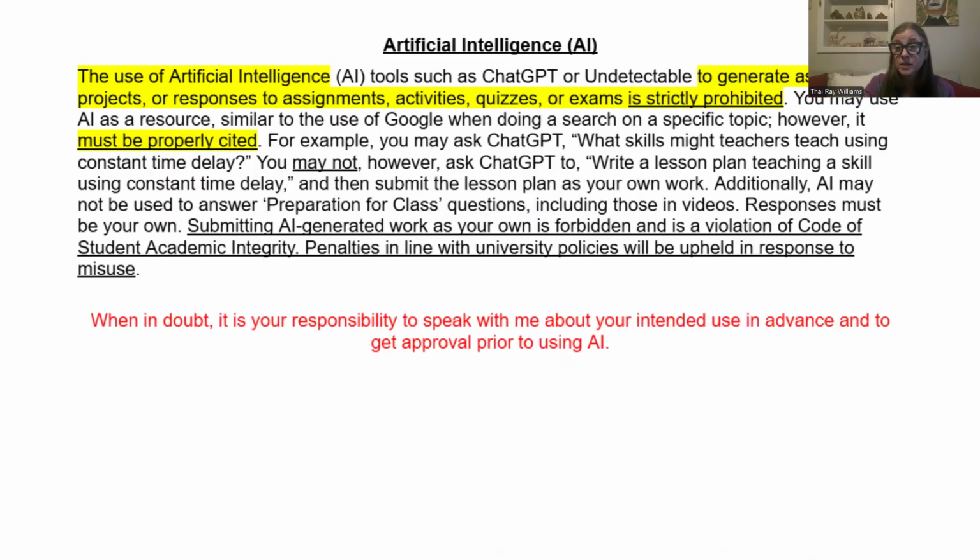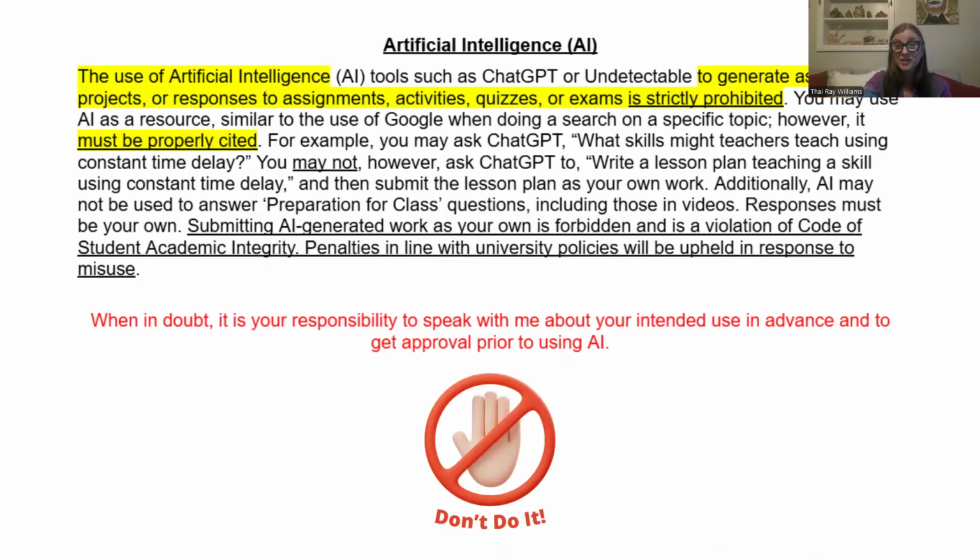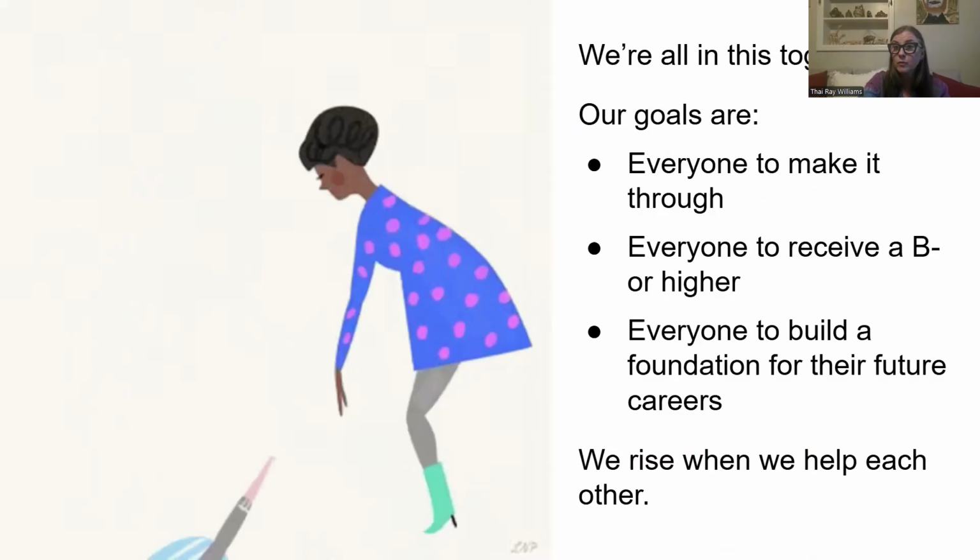Please don't use it because then it puts us in a really difficult situation and we have to make some really hard decisions that neither one of us want to make if we can avoid it. So just don't do it, okay? We're all here and we're in this together.